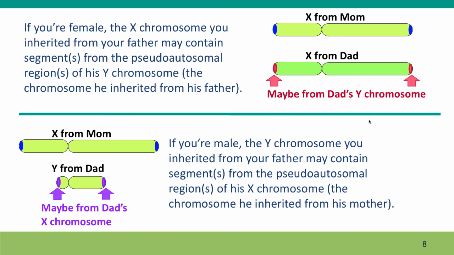What this means for you is that you may have pieces of chromosomes that you didn't think you would have. If you're a female, you inherited an X chromosome from your father as well as your mother, but that X chromosome may have had at its tips sequences that came from your dad's Y chromosome. If you're male, you got a Y chromosome from your dad and an X chromosome from your mom, and that Y chromosome may have had at its tips sequences that came from your dad's X chromosome — the X chromosome that your dad inherited from his mother, your paternal grandmother. So these sequences have a more complex and interesting history than the autosomes.